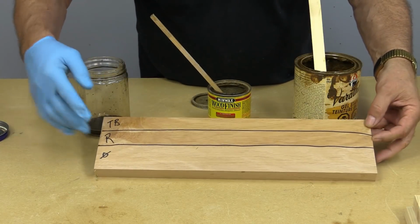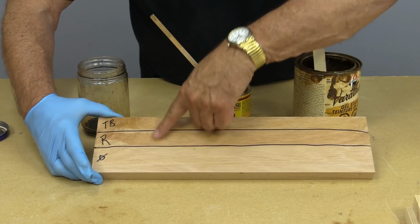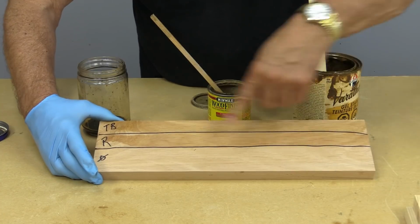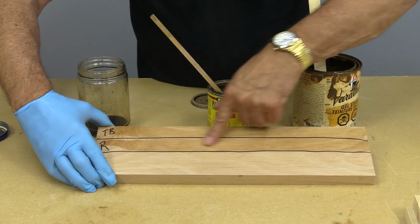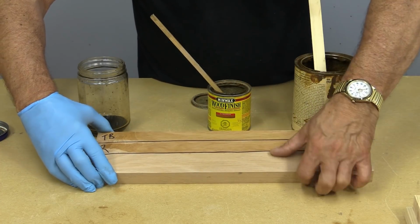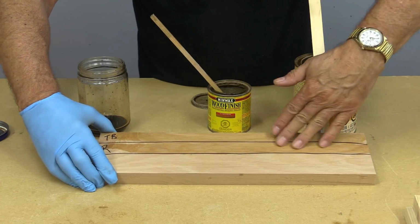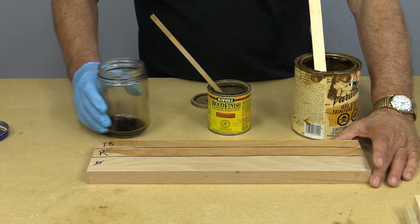Now, the next test that I'm going to be doing is using a dye and some stains to see how well they take. You can see in the middle, there's the Bondrite glue there and the Titebond on top. I put glue on here some time ago. It's been dry for 3 or 4 hours and it's obviously not sticky. And I just put a thin layer of both of them on, so that I'll be able to give it a chance to soak in.